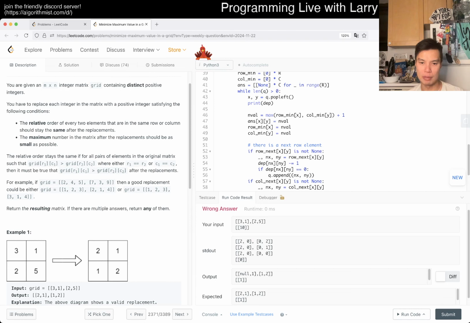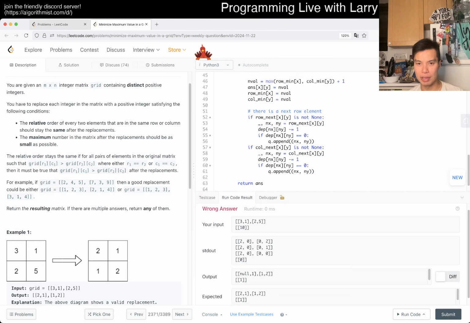I don't know which one, but that's fine. Yeah, but that's already wrong. It should be 1, 0. So I guess it matters which one, just so that we know which one we're debugging. Oh.